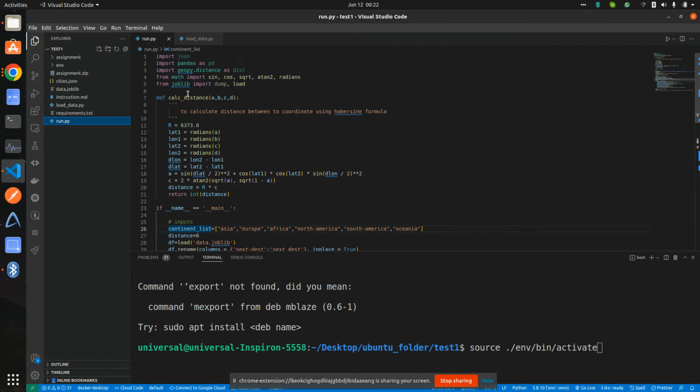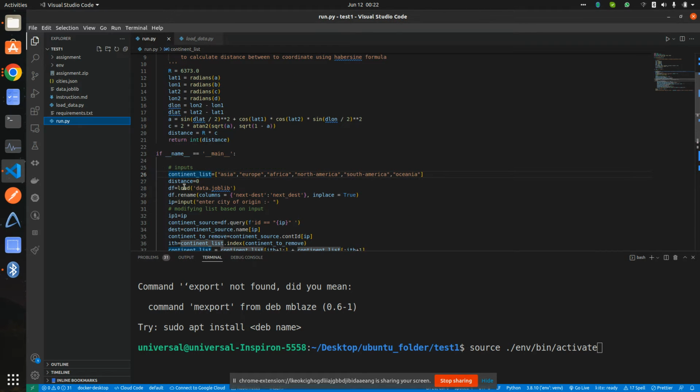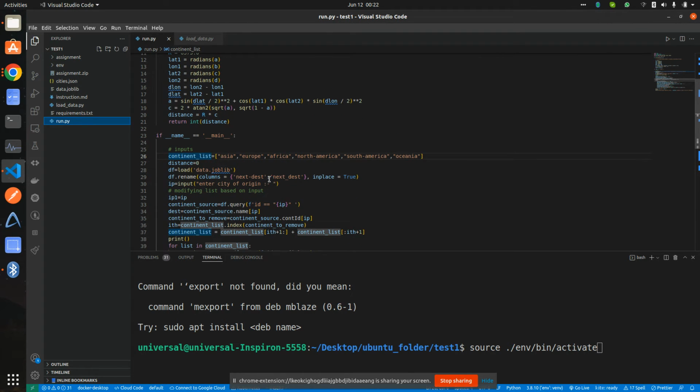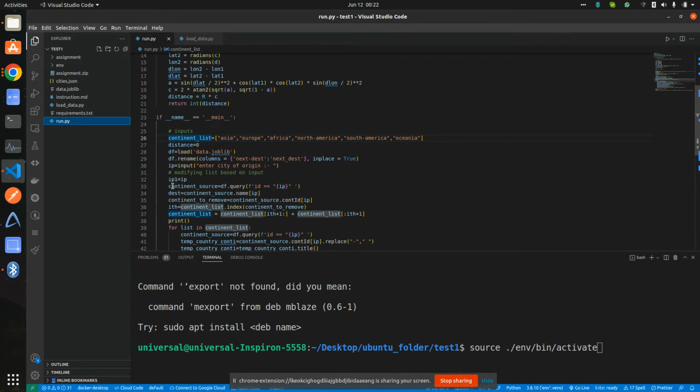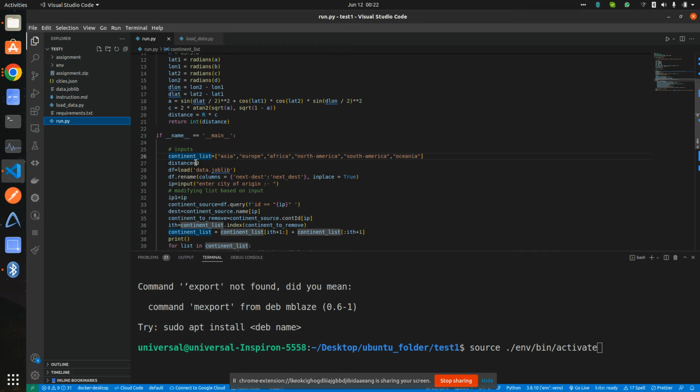And in the run file, I initially used only the one formula to calculate distance if it is needed. So here I've loaded the joblib file from the model, which is the testing phase of the machine learning life cycle. In this, the data had to be renamed because it was not able to be taken out from the internal data frame function, so I have to rename this part. After that, I've created this list, which will be dynamically allotted according to the output.